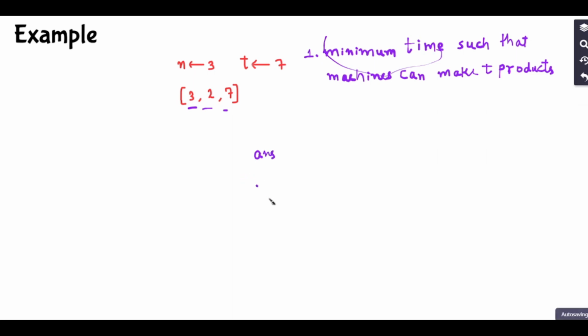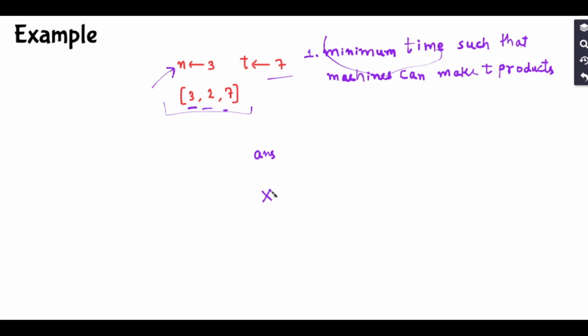Okay, let's say we take x time. Now let's observe the monotonicity in the behavior of the answer. Let's say we take x time to make these seven products using these machines simultaneously. If we have three machines, we'll be using all of them simultaneously, because that's the most optimal way. We want to use as many machines as possible to create our products. So that's obvious that we will be using all of the n machines and put them to work.